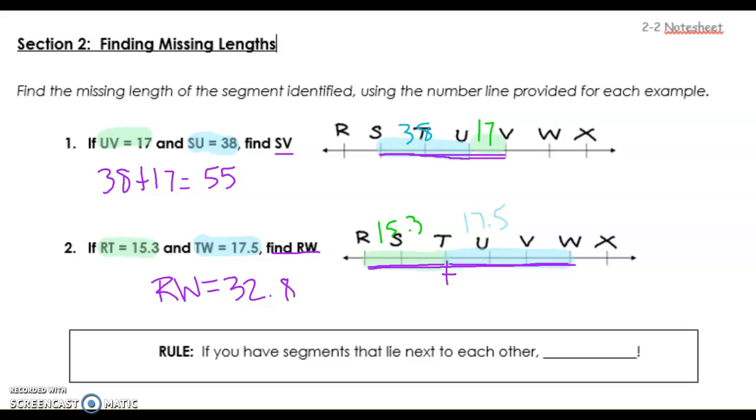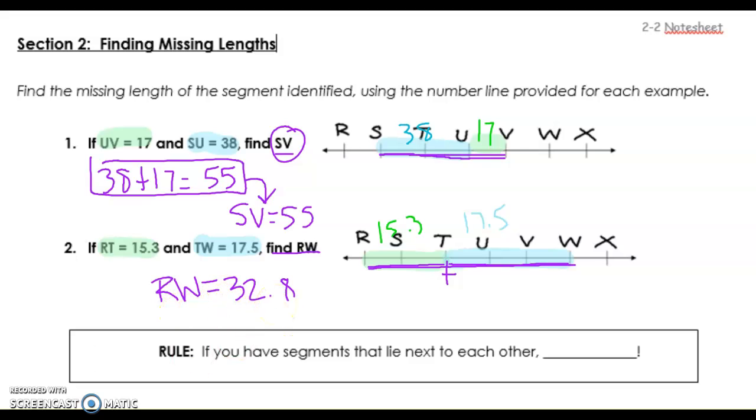And actually, let me jump back up to number 1. I also forgot to mention, and I did something that I don't prefer, but if it's asking you to find the measurement of a value, you should label it as SV equals 55. This was kind of my scratch work to figure out my answer. Here is my actual answer, establishing that SV, the line segment there, is 55. Number 2, I didn't necessarily show the calculations. You can if you'd like, you don't have to, but the most important part that you do include is the label equal to your answer.